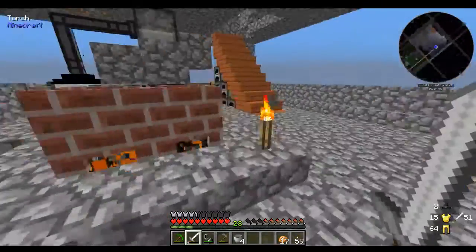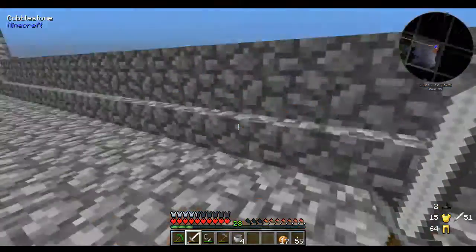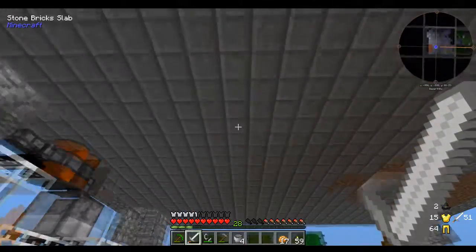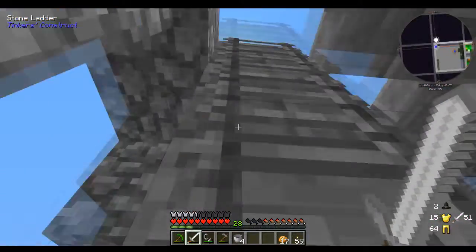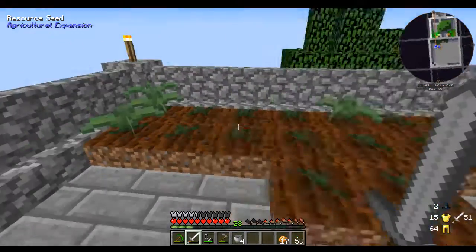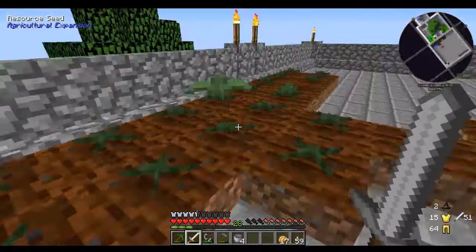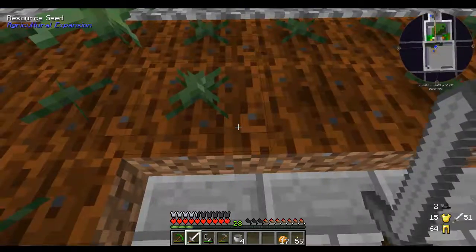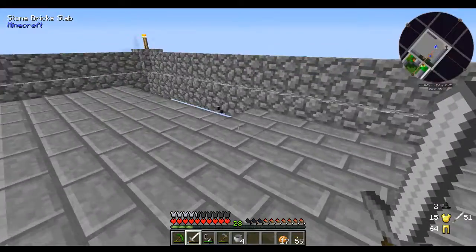Yeah, so we have to recap what was done last episode. I showed you this second floor up here. We got a bunch more dirt put in. Some of this was done off camera. And we're filling it up with these resource seeds so that we can have lots of that.